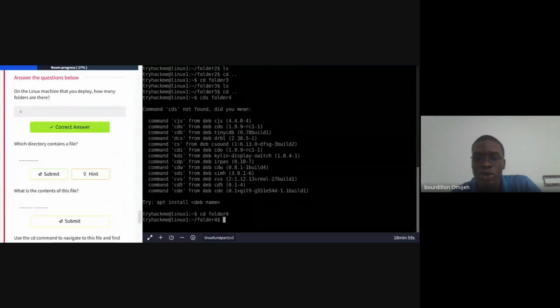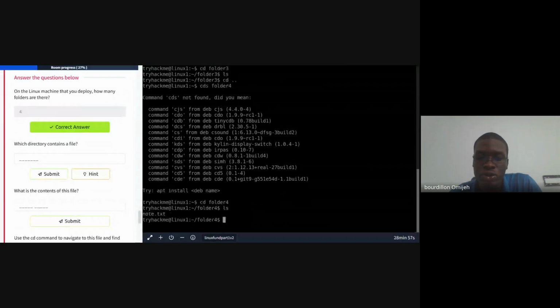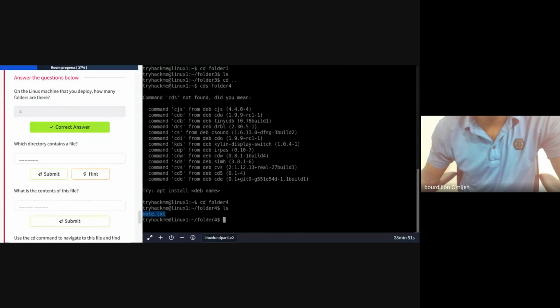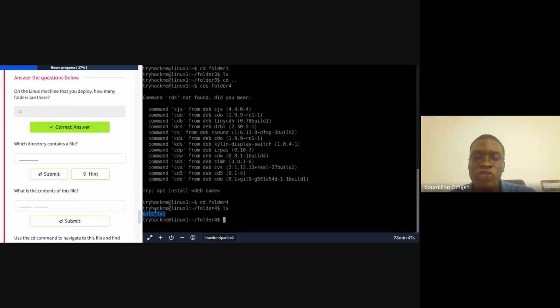I'm currently in folder 4, so let's list the contents of folder 4. And there is a notes file that you can see here in folder 4. That's what we wanted to use to practice our cat, right? So the command to remember: what cat does is that it brings out the contents of the file.